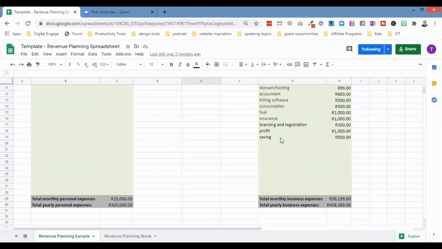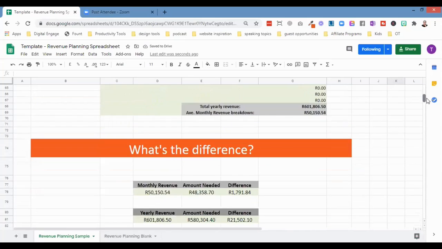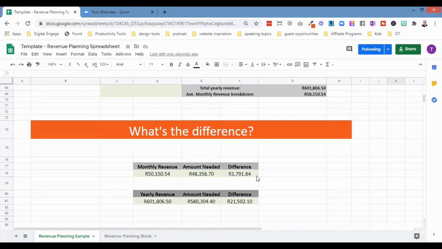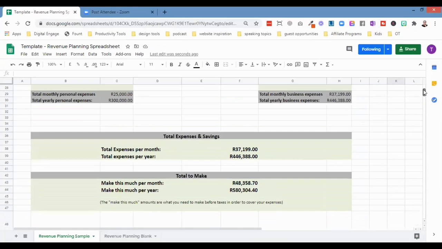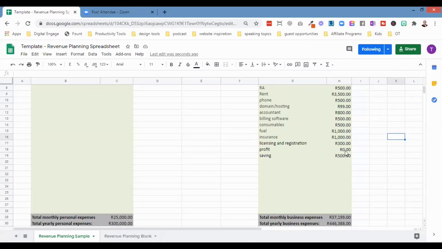If you didn't account for profit in this expenses section, so let's say we took that out, then in the difference section you would make a difference of 1,791, which means you do actually have a profit of over 1,000 Rand. But I'm going to put the profit back in here.